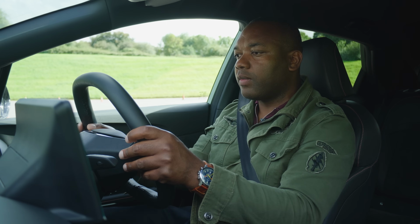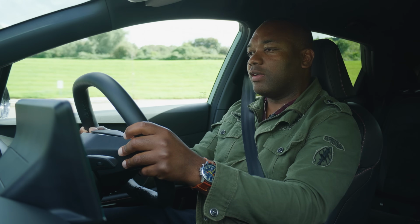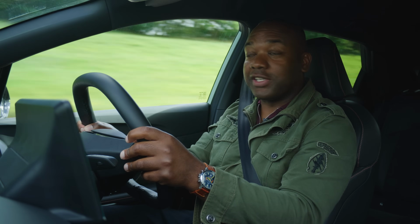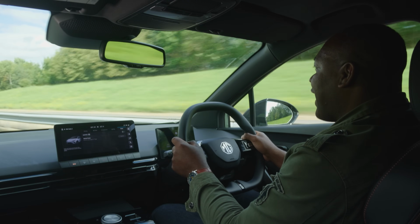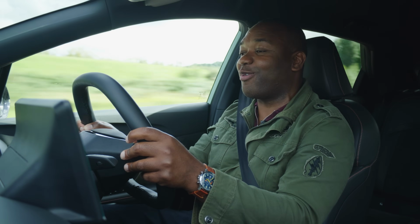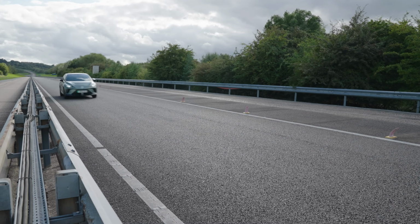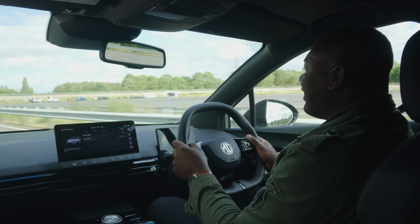Right, sport mode. Launch. Ooh. Yeah, okay, 30, 40, 50, 60, 70, 80, 90 miles an hour. That's 100 miles an hour. Wind noise, a little bit of buffeting, and we are at 121 miles, 122 miles an hour, 123, 124, 125, 126, 127. Okay, I'm braking. 127 miles an hour, flat out.